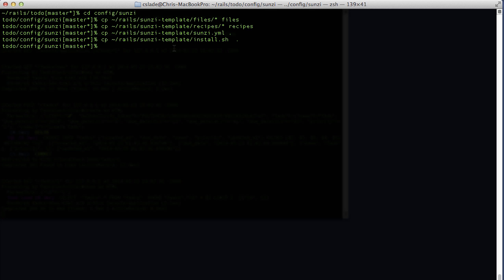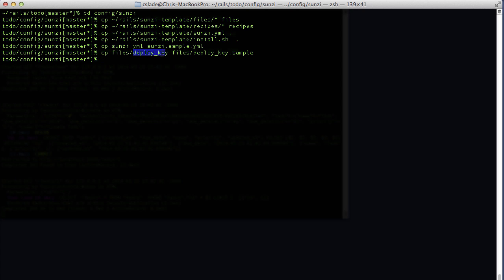And what I like to do is create a sample file to let me know if I ever do this again. I have a sample file that I can copy over to be the real file. So we'll just copy the sunzi.yaml file to be the sample.yaml file. And you want to copy it before you put the sensitive information in it, and we'll also copy the deploy key in our files directory to deploy key.sample. And now we can go ahead and edit our sunzi.yaml file and our deploy keys without worrying about them getting checked into the source code repository.